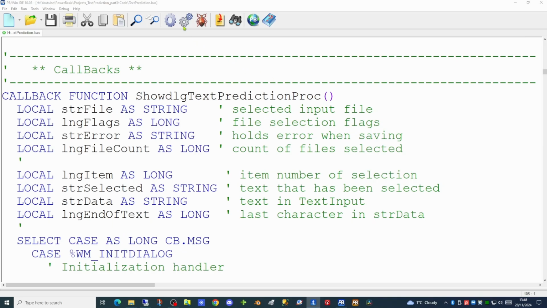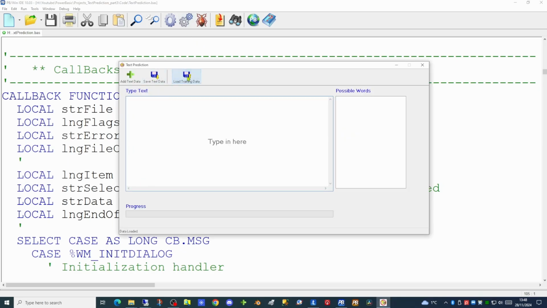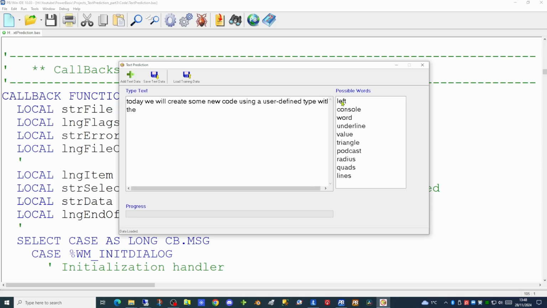Let's see how far we've got. If we load up our training data and start to type, there we have our list of possible words. So if we click on one of the items on our list box, it populates into the text box, and we now have a new set of words which we can now select from. And this can go on indefinitely. Now our text is wandering slightly off the page, so we may have to reduce the number of characters slightly, but the folding round has actually worked.